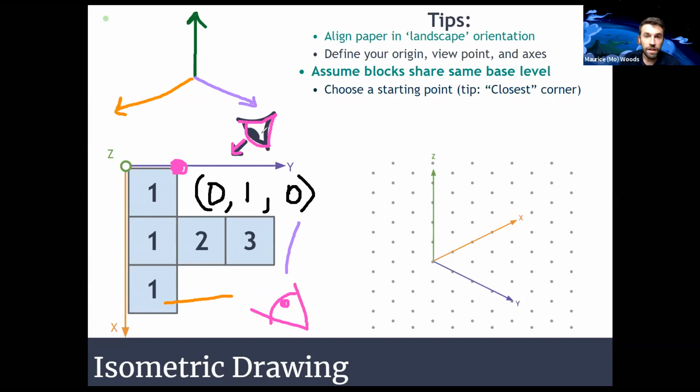But when we're drawing this other eyeball view, you'll notice that the purple axis goes to the left of the eyeball's view, and the orange axis also goes to the left of the green Z axis. Does that make sense? Instead of looking at it like this, we're moving around such that we're looking at it from a different side, right?